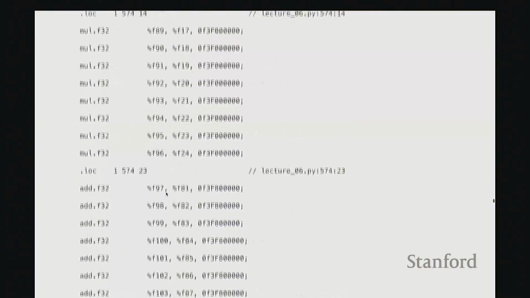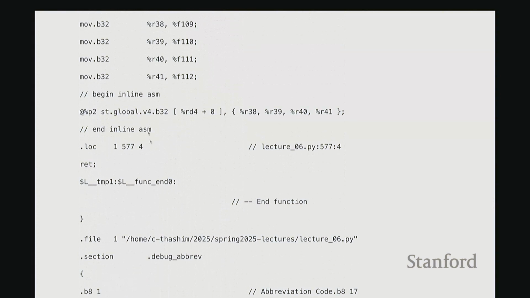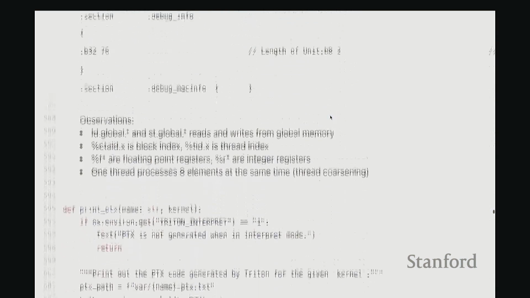This is all floating point computations that it needs to do. And then at the very end, it stores the values that it has, R38 through R41, into RD4, which is the memory position of our output, right? So this is what's actually happening at the low level. And we see that each thread is operating on 4 values at a time. And its temporary storage is the registers, which is the really high-speed storage that it has very locally. So just looking at it, this is probably pretty fast code, right?